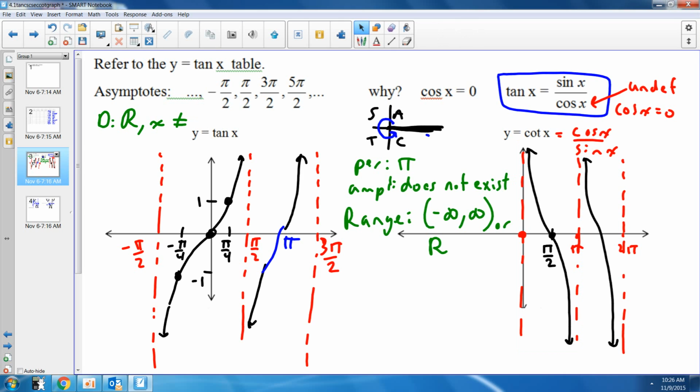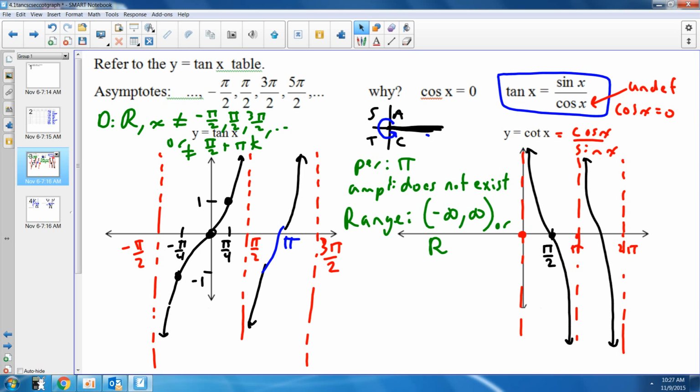Just to be on the safe side, x does not equal -pi over 2, +pi over 2, +3 pi over 2, etc. I think I can rewrite that and say, or you could say it doesn't equal pi over 2 plus pi k, and I think that would take care of it. Now, if you put in 0, 1, 2, -1, -2, it'll work. It'll cover all those. So either way, you could write that down.